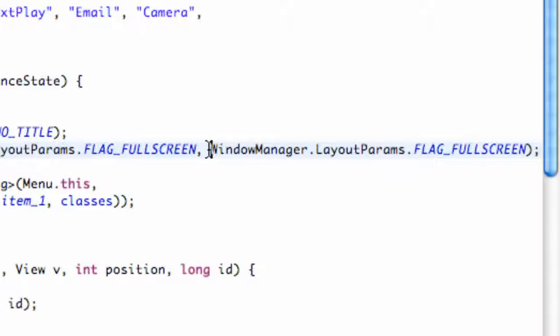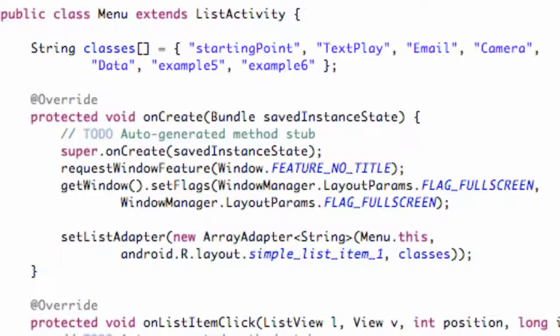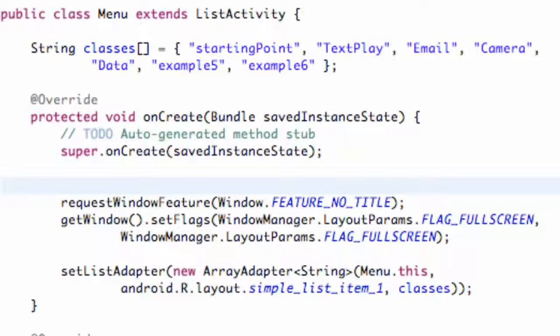And I'm just going to hit return so you can see it in one screen here right after that first comma. So this is our flags and this is our mask, just so you guys can see everything all together here. And there we go. I mean, that's basically going to get rid of the title and set it to be full screen. And again, you guys want to do that before your setListAdapter or before your setContentView, because this is going to set up what is available for your setContentView, basically telling it what it has to work with, and it's going to scale all of our XML files to fit the screen that is available. So you want to do it before that.